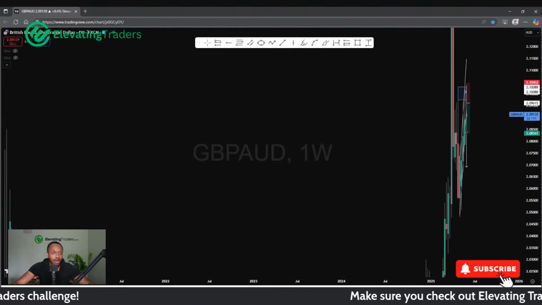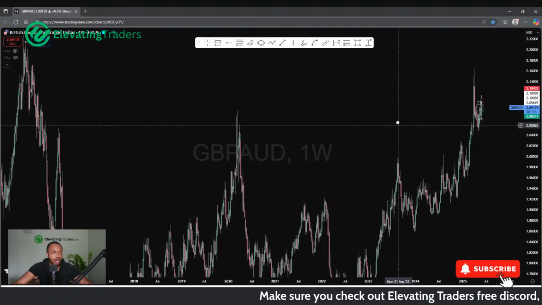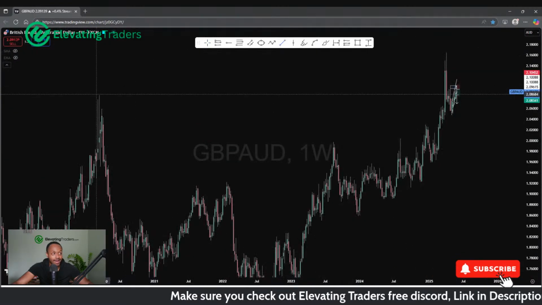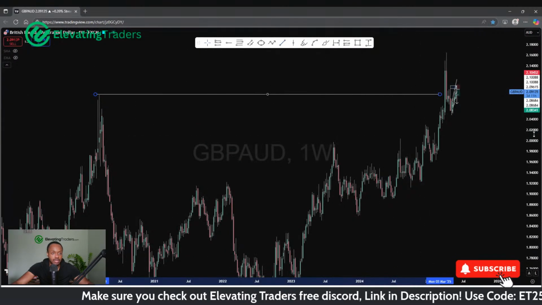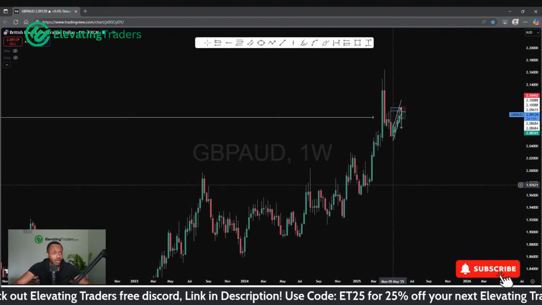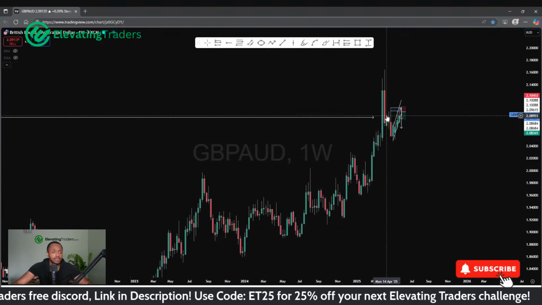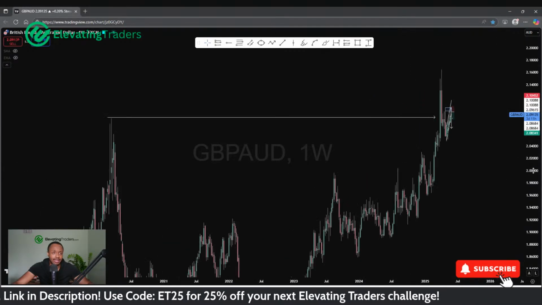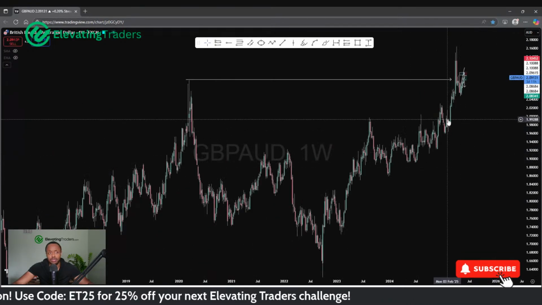Looking at the overall price action, we've had a really sharp move to the upside. We took out the COVID highs to our left here. So to me, the market is quite stretched, certainly in the past few weeks with this momentum as well. So I do feel like downside is the likely outcome here because the market needs to come back into equilibrium a little bit.